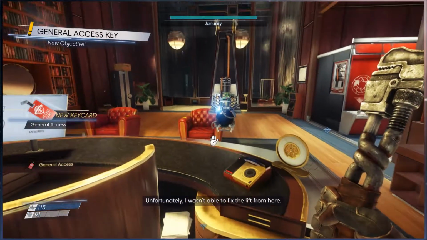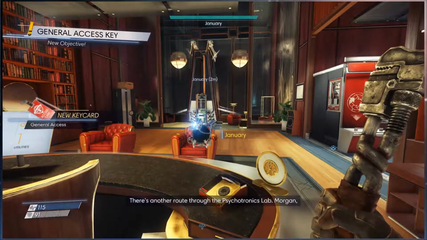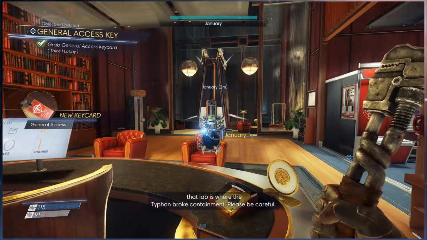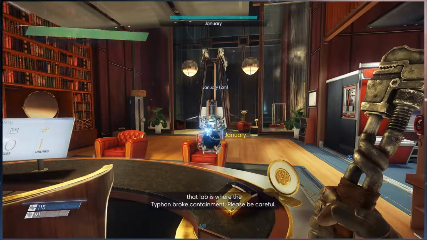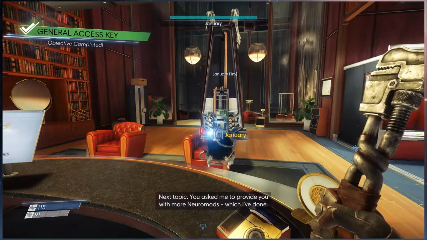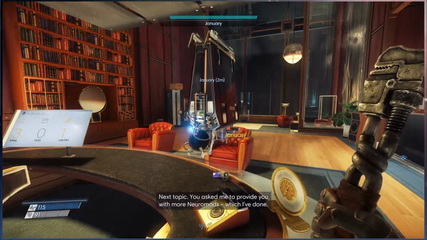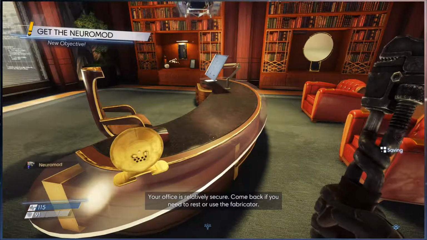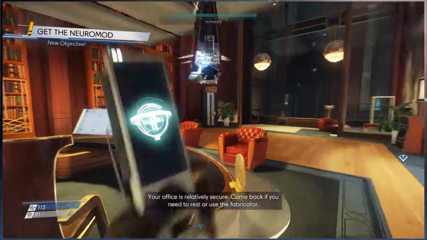Yay! Unfortunately, I wasn't able to fix the lift from here. There's another route through the psychotronics lab. Morgan, that lab is where the Typhon broke containment. Please be careful. Next topic. You asked me to provide you with more neuromods, which I've done. Good luck, Morgan. Ooh, neuromods. Your office is relatively secure. Come back if you need to rest or use the fabricator.